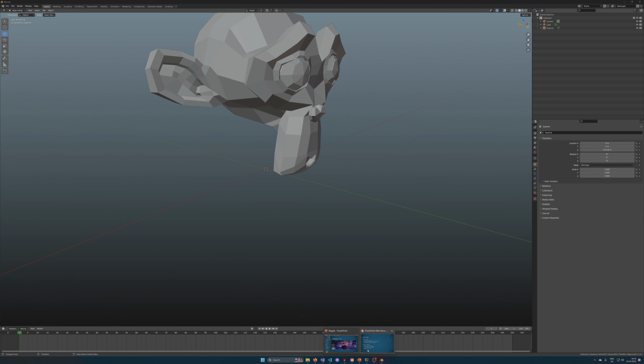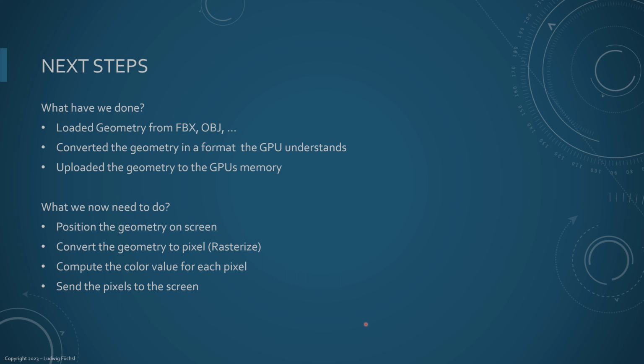Now, after you have done that, you need to take into account the camera, because the camera can move around the scene and you are always looking at a different part of the scene. You need to transform the geometry into the space of the camera. So after you have transformed it to a position in the world, you need to apply a transformation so that the geometry is now positioned in camera space. This can have multiple results. For example, if the camera is not looking at the object at all, it's positioned behind the camera and thus will not be rendered. If the camera is directly looking at it, it might be transformed a few centimeters to the left, to the right, whatever, and then basically it is positioned in the space of the camera.